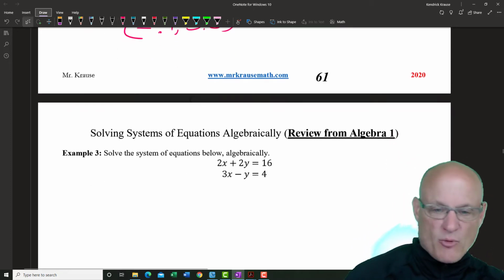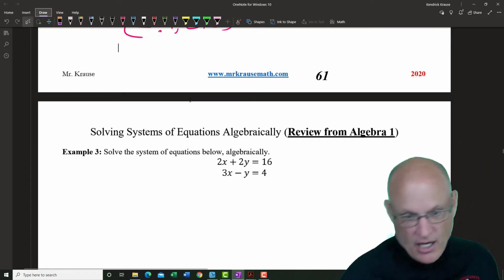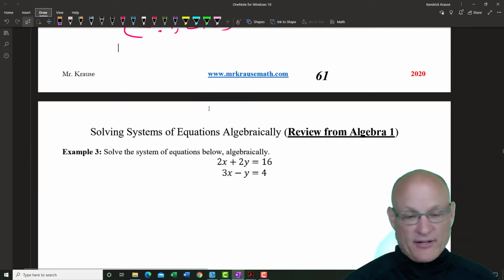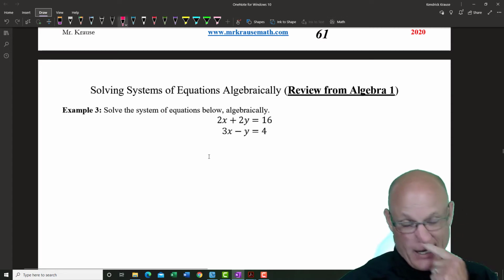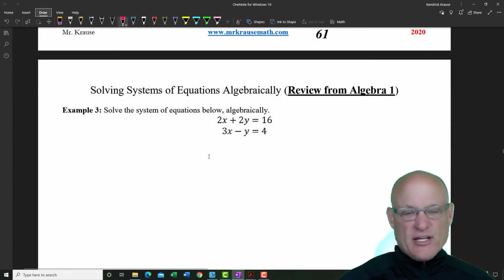Graphing stuff's easy. We're going to do more with that later on when we do some better and higher level graphing stuff. Right now, what we're going to do is just a review of algebra. I just think you should be able to do this. This comes up on Regents exams once in a while. So if you have two equations, your job is to just get rid of one of the variables. In this case, I'm just going to get rid of y. So I'm going to multiply this through by 2.